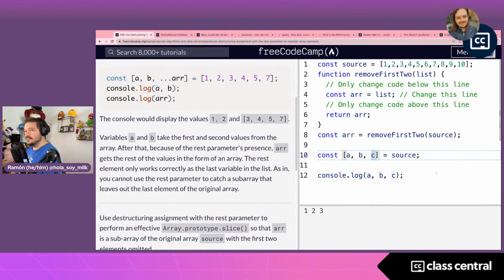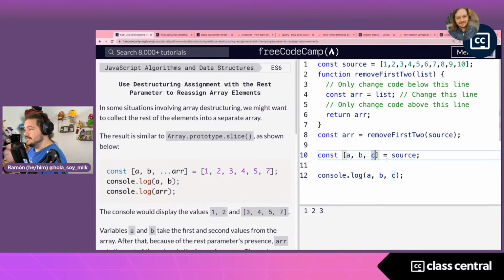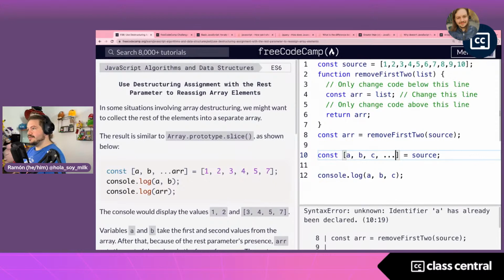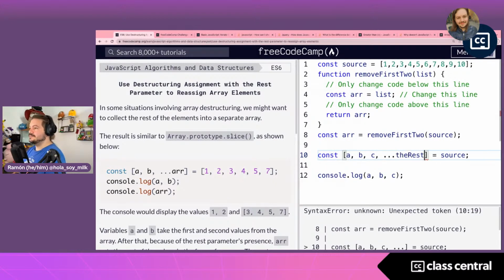But what we can do with the rest, is it rest? Rest parameter, pardon me. I mix them up all the time. It assigns the rest of them into its own array. Let's call it the rest.